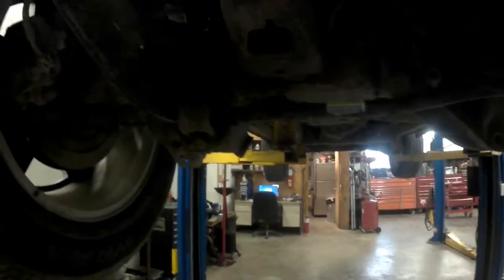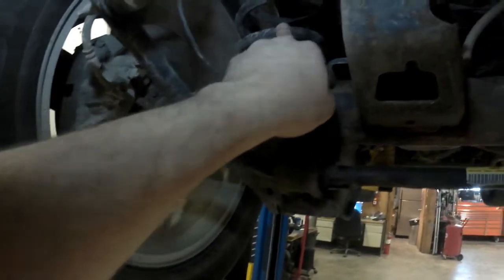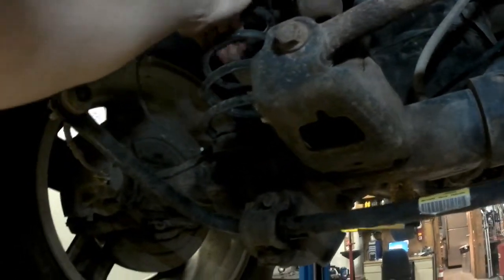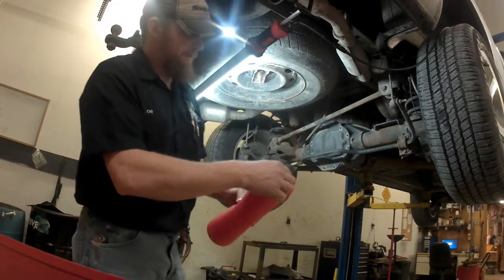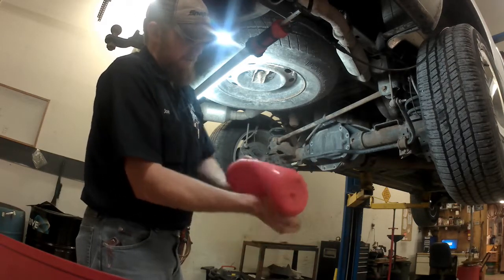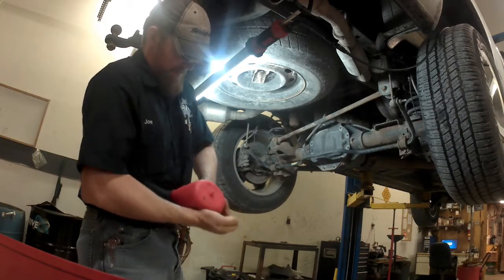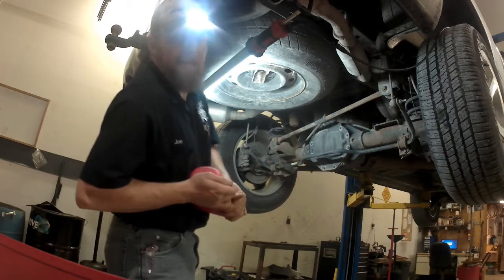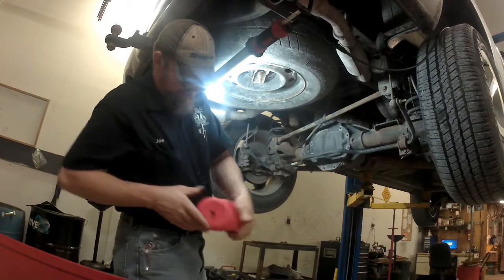You can see here with it being on the lift, these springs are drooped all the way down. And with them being drooped, you have to push that airbag in through the spring. So the more gap you can get in here, the easier it's going to be to get that air spring in. First thing you're going to do, pull the protective cap off the end of the airbag. You're going to roll as much of the air out of here as you can. Completely deflate this bag. These suckers are pretty tough. Put the cap back on.